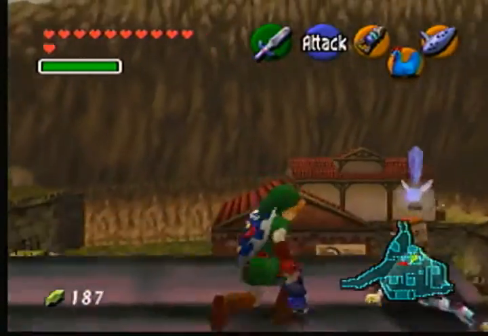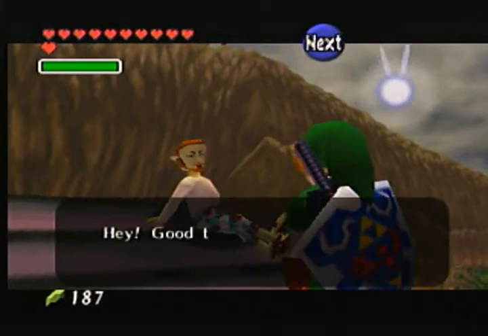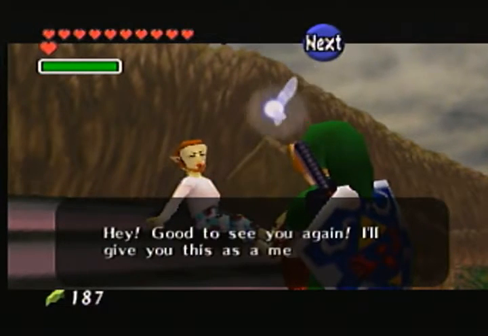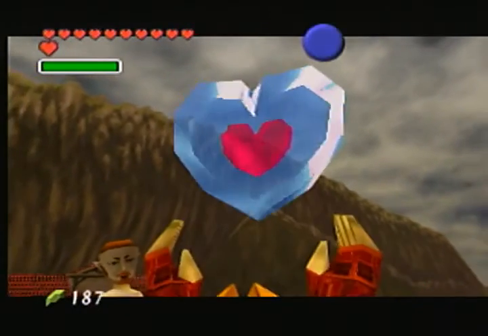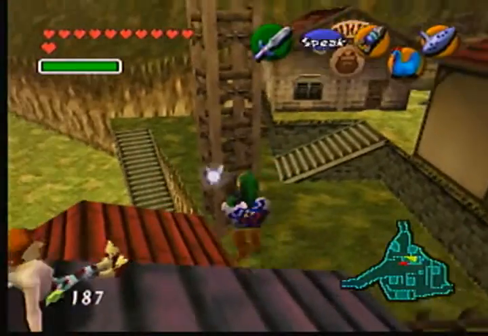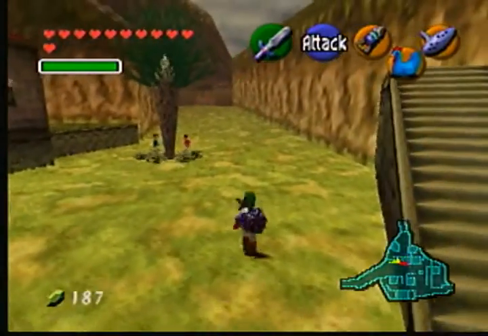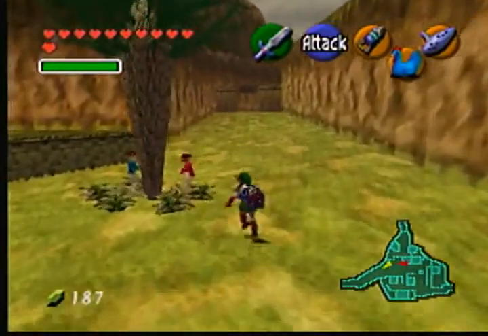And now we'll talk to this guy. Good to see you again. I'll give you this as a memento. So there we go. Another piece of heart. That's two pieces of heart to work us halfway to our next full container.